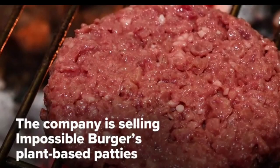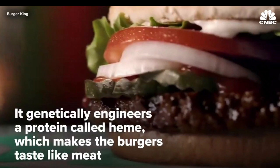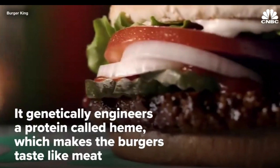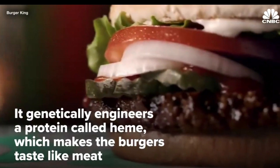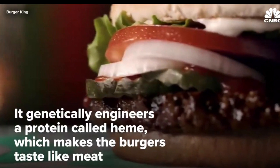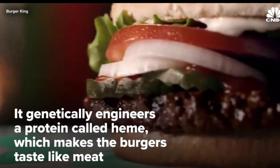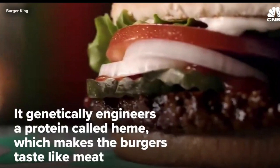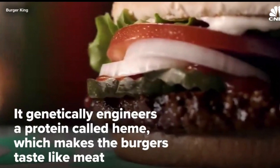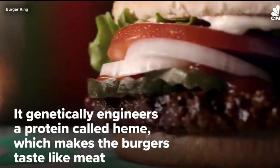The plant-based burger also includes a genetically engineered protein called heme. I don't know how they pronounce it. It's spelled H-E-M-E, so I don't know if that's pronounced heem or hem, but I'm just going to say heem. It gives the burger the meat taste and the blood color. So when cooked like medium well, it will actually look red like real beef, like the blood you would see in the beef. And as an FYI, at the end of this video, I'll post more on this genetically engineered protein from the Impossible Foods company that actually makes this vegetarian burger, so you could just have more information on that.